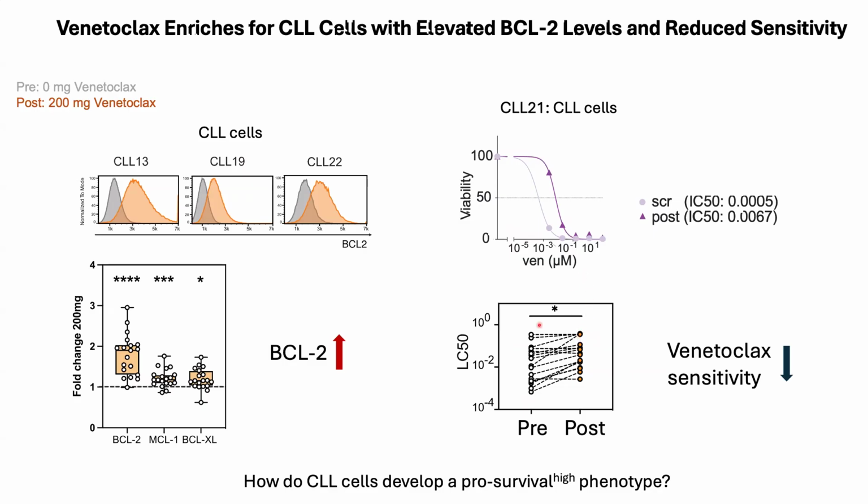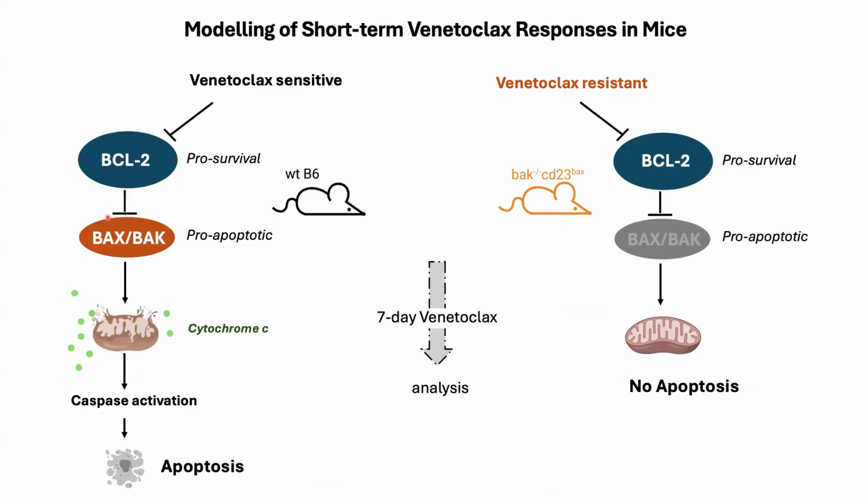So we wanted to know how these cells have developed a pro-survival high phenotype. Now, one of the hypotheses we had was, well, maybe venetoclax is best at killing those cells with lower BCL2, which you might predict. And we found evidence of that. We were also curious about whether there might be an extrinsic factor that drives up the levels of BCL2 in these cells. And one of the reasons for that is you'll note the distribution of these histograms here in orange. The upregulation we observed goes well beyond the range that we saw before venetoclax was present, suggesting to us that maybe there's something that's coming back and acting on these cells to drive the levels of BCL2 beyond what we saw before.